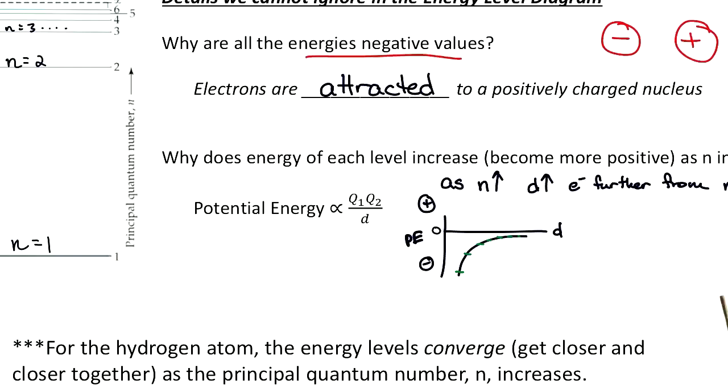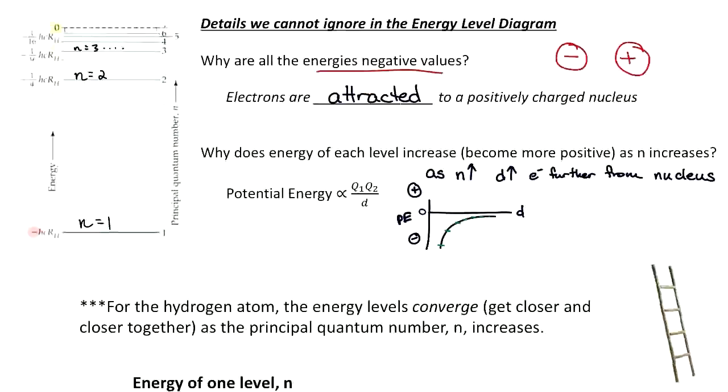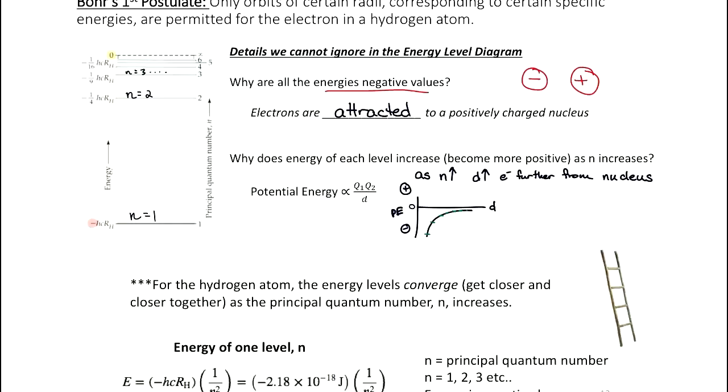So what we need to know for our hydrogen atom is that the energy levels are negative potential energies, and they start to converge the higher in energy levels you go. So it's not equally spaced like a regular ladder. The rungs on the ladder get closer and closer together the further you go up. So it's a really weird looking ladder, right? Those are some details that we just needed to talk about. All of this comes out of the equation as well if you were actually to calculate the energy of different energy levels. Okay, so that's the first postulate.